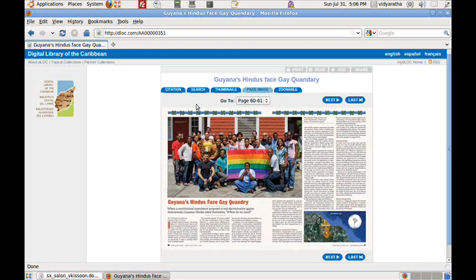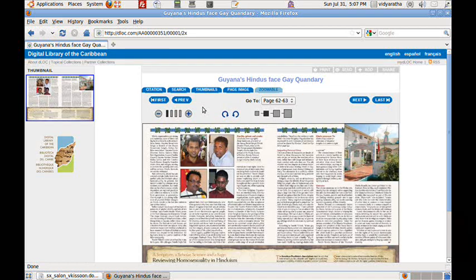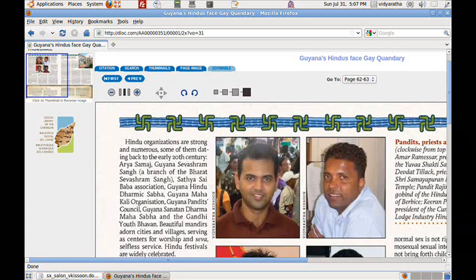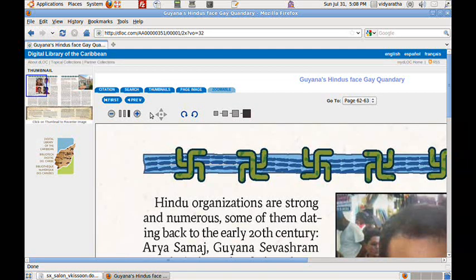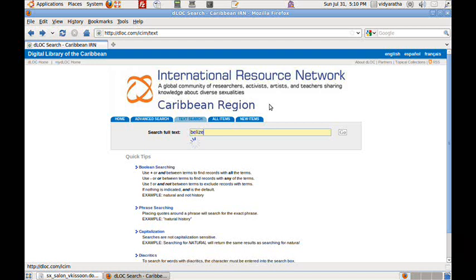Another kind of item we have here is the extract from a magazine article. Here it is the Hinduism Today article, and again the beautiful colors of the magazine are preserved, just the clipping of the article, and the images could be panned and zoomed until you can get the text which you can view. The article was provided by the publisher.